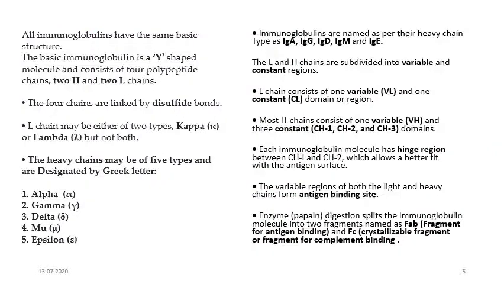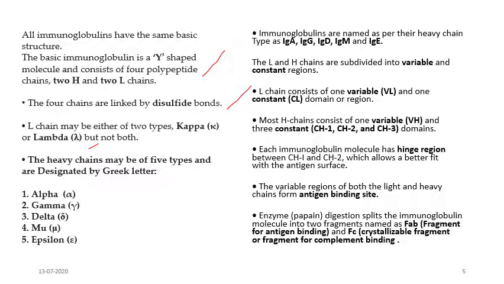Okay, let's see the detail. All immunoglobulins have the same basic Y-shaped structure. It is made up of 4 polypeptide chains, 2 heavy (H) chains and 2 light (L) chains, linked by disulfide bonds. In the previous figure we have seen that it has 2 light chains and 2 heavy chains. The light chains can be of 2 types, kappa chain or lambda chain. In an individual immunoglobulin, there are usually 2 kappa or 2 lambda light chains. It cannot have a kappa chain and a lambda chain together.